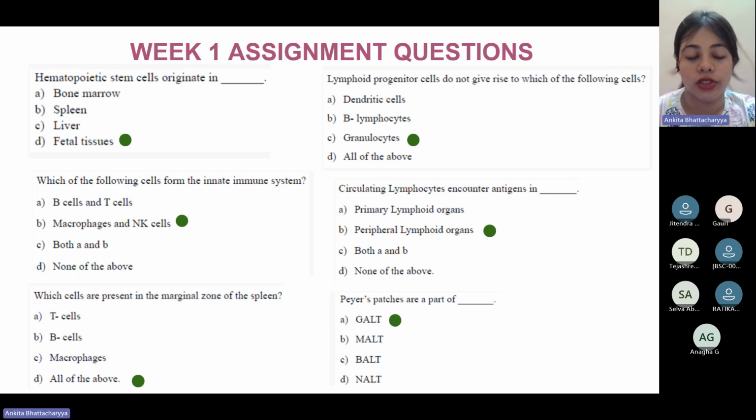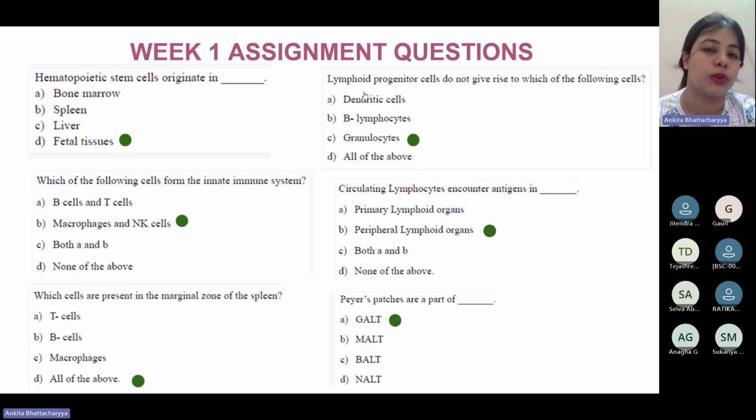Third question is about the types of cells that are present in the spleen. If you remember, we had looked at the cross section of all of these lymphoid organs, the primary and the secondary lymphoid organs and the lymph nodes, etc. We had gone over these. You can refer to these slides in case there is any confusion. And of course, you can refer to any textbook or even research papers if you have that advanced habit of reading research papers. You can go through those as well.